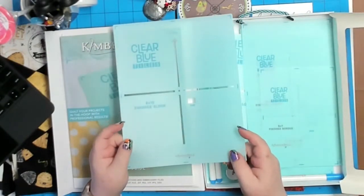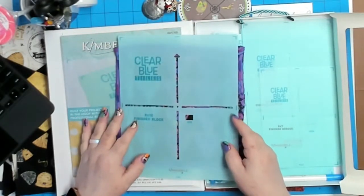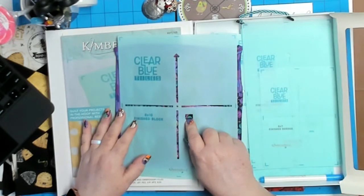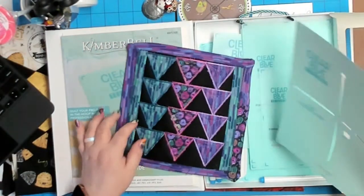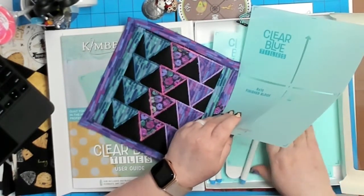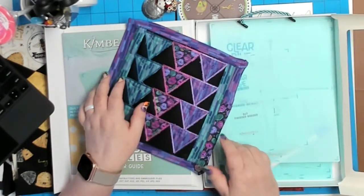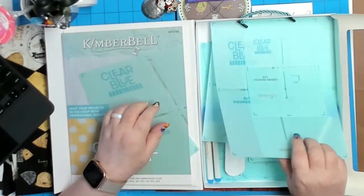So this is what they are. You can see, I didn't grab the right one, but this is how it works. You're going to do your center, and if you need to do your lines right there, you can put the size. So if you're doing a whole quilt with different sizes, then you know which design to grab, the correct one. And they are every size configuration you can think of. It's really cool. It's going to make quilting in the hoop so much easier. I got the extension pack as well because I want to do the big hoop.